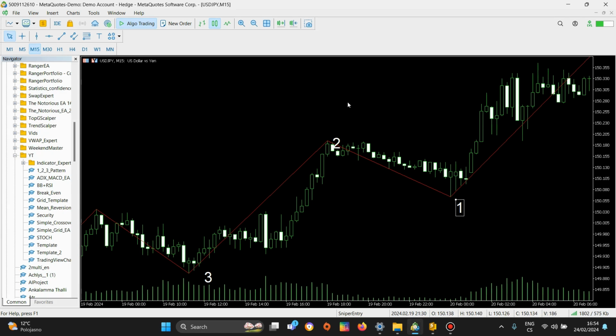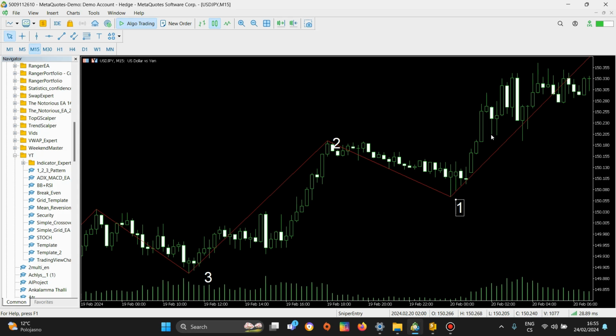And basically what the pattern is that we form this first leg. After that we wait for a little pullback. That's the second leg, and after the pullback is done, and the pullback completes between 40% to 60% of the first leg's range, then we place a buy stop at the top of the second zigzag and wait for the price to reach that level, after which we open a buy position.